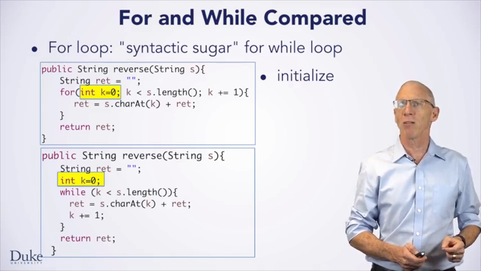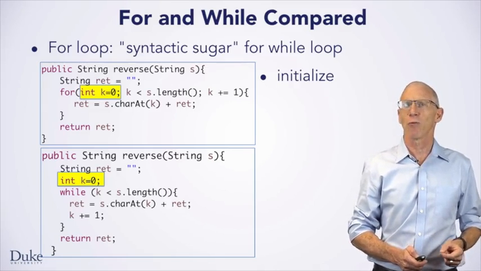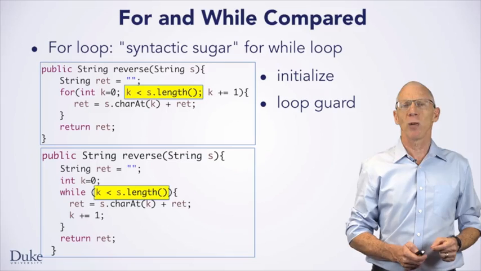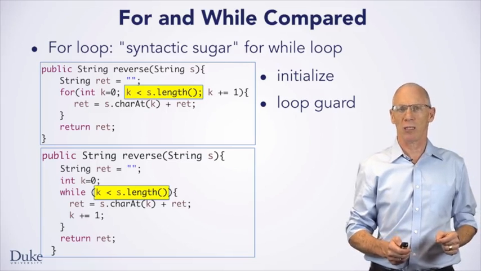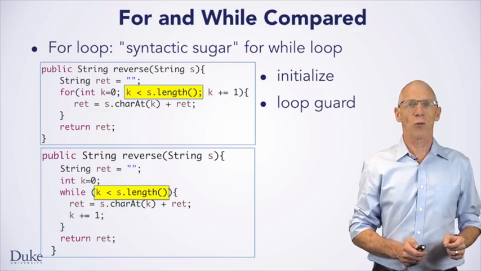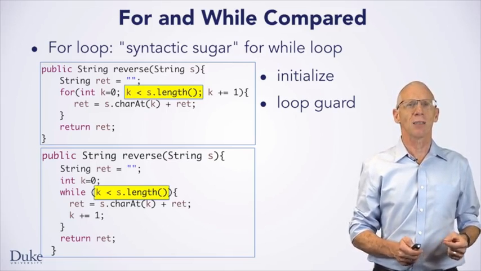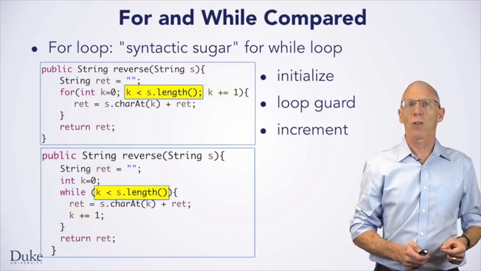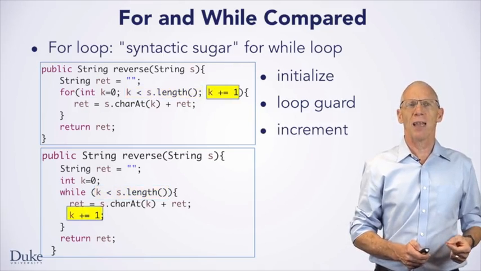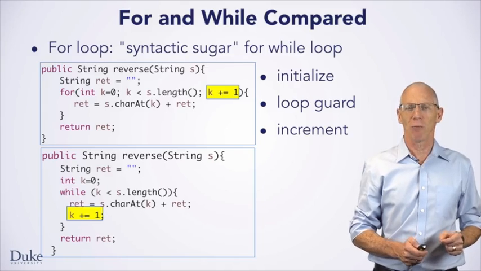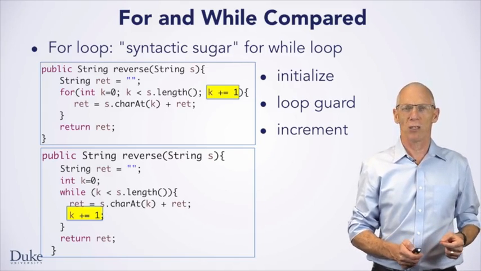You can see in the comparison here how initialization happens before the while loop too. The loop guard is evaluated to see if the loop body will execute. When the loop guard is false, the loop is over. Both the while and the for loop exit when this loop guard or test is false. When the guard is true, the loop body executes, and as the last statement in the body, we see the increment statement, which will execute.